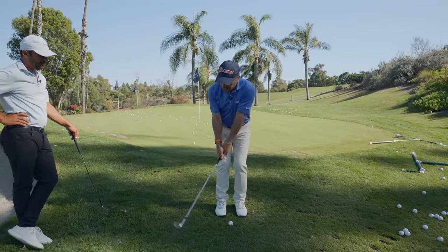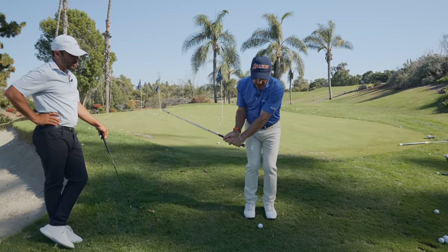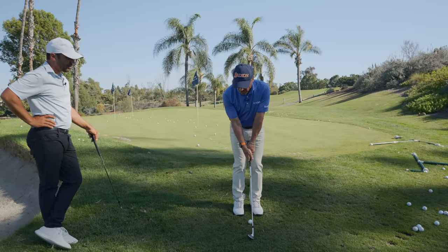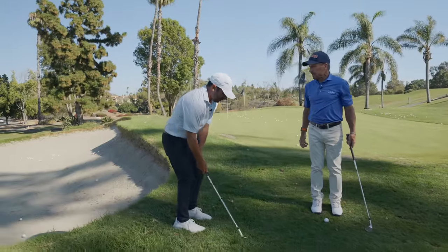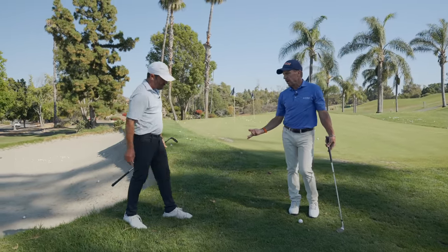I love that, Todd. So firm up a little bit. A lot of times you hear Phil Mickelson say hinge and hold. Well, actually, I think there's a release before there's a hold. So I would say hinge, release, and hold. There's a firmness that happens at the bottom. So that's how I would handle rough.